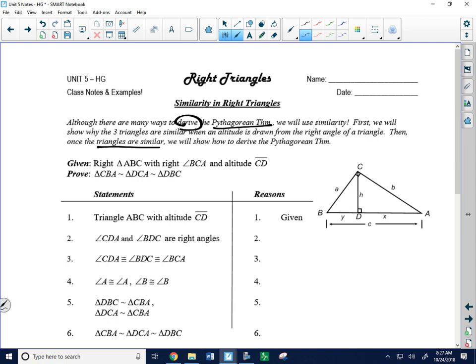So what we're going to do, and this is again a released question, is they had essentially this diagram, and they showed how to prove the Pythagorean theorem. I have a right triangle. Angle BCA is marked there as a right angle. It's a right triangle with an altitude. If you remember, an altitude means it makes a right angle. It's not marked on here, but it actually does on both sides, right? That's what an altitude is. I'm first going to show those three triangles are similar. Then, once the triangles are similar, we're going to prove the Pythagorean theorem.